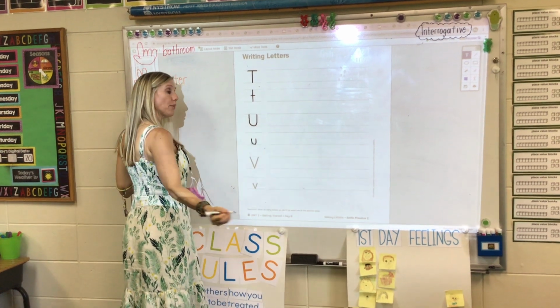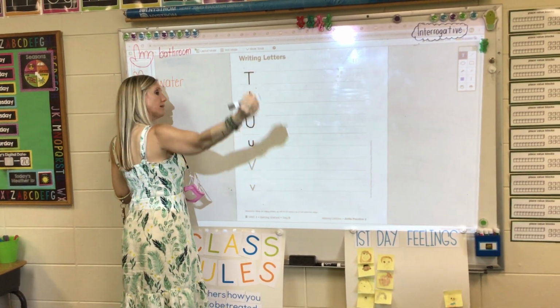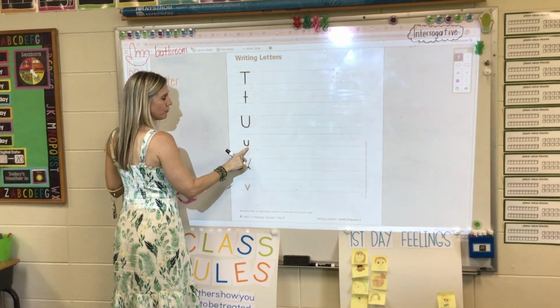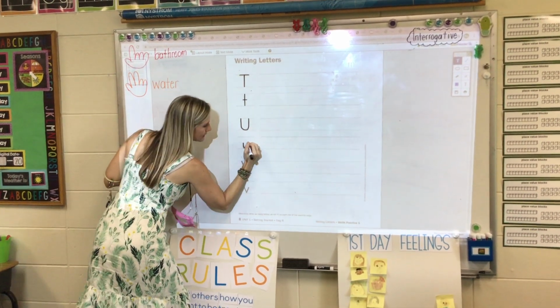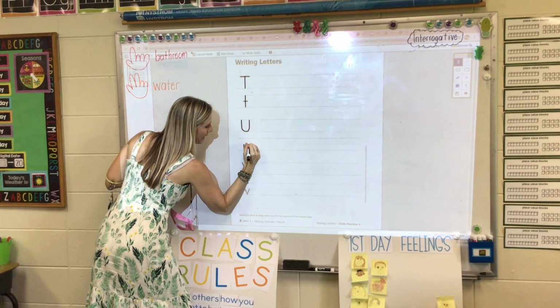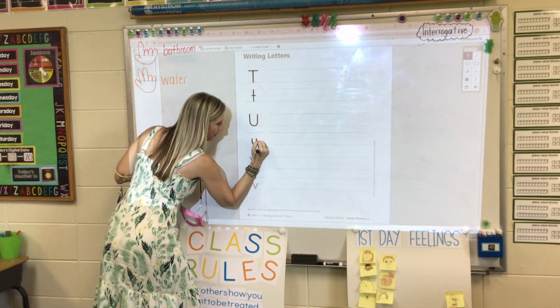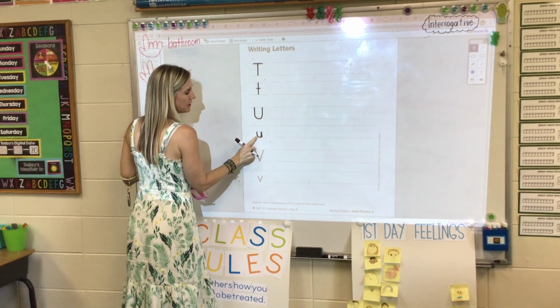Then we're going to pick up our pencil. If we don't, we sometimes make a little loop in there, and that's not what we want. We want to keep baby U from falling over. So we take our pencil, put it back there, and just make a straight stick down. That will keep baby U from tipping over.